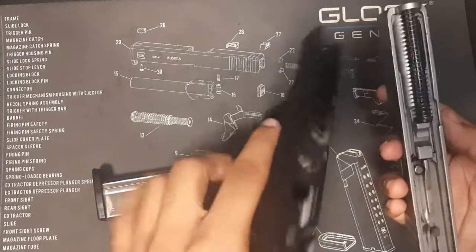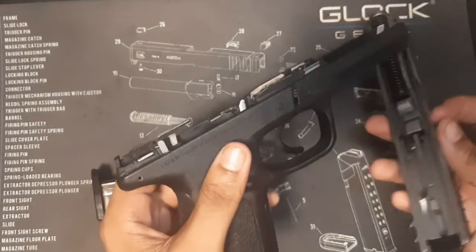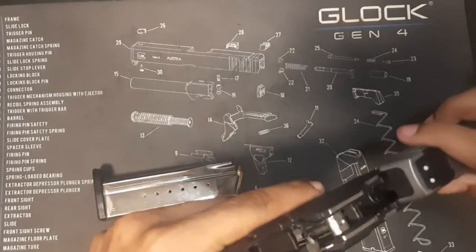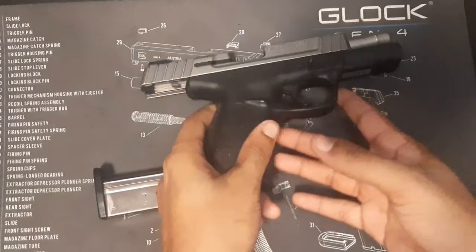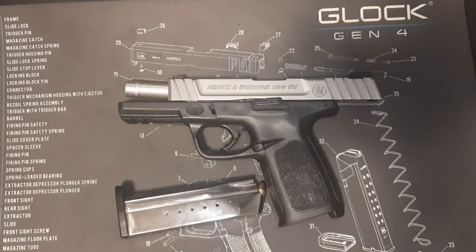So it's the same internals essentially as something like a Glock. Easy to maintain, obviously. The slide feels really nice. It's very smooth to rack, you know what I mean? And so, yeah, everything about this pistol is approved for me. I would approve this gun 100%. Let's go with 99.9% because of that trigger. That trigger is just, I really don't like it. But everything else is just fine. If you can get past the trigger, then this will be perfect for you.